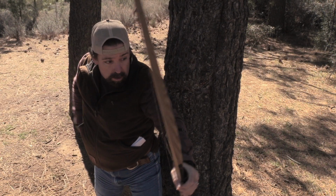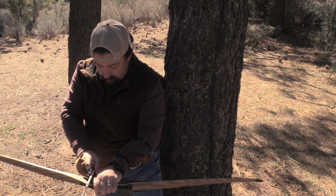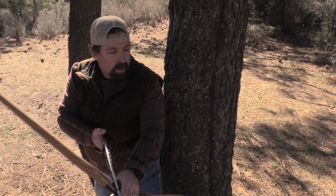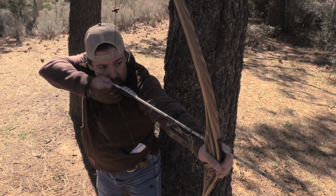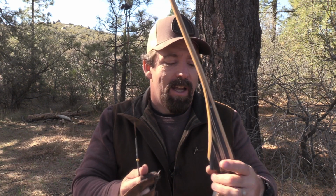Now, I've been shooting this bow quite a bit. If you follow along on my Instagram channel or my Facebook page, I've been posting a lot of photos and little video snippets of this bow, that way I could give you a better understanding of it. If it's tuned right, I'm telling you, you're going to experience zero to very minimal hand shock. It's just been a pleasure to shoot.